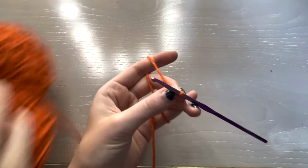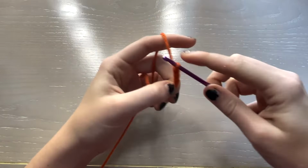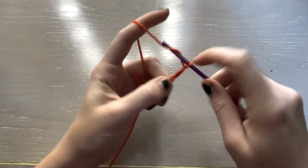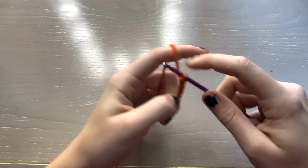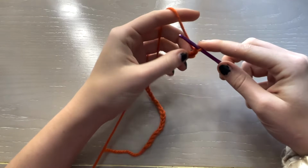All right, so let's start with that chain of 30. So we're yarning over and pulling through the loop. So that's 1, 2, 3, 4, 5, 6, 7, 8, 9, 10, 11, 12, 13, 14, 15, 16, 17, 18, 19, 20, 21, 22, 23, 24, 25, 26, 27, 28, 29, 30.